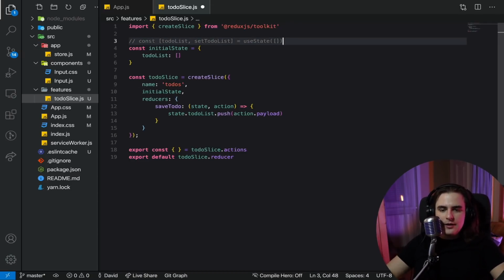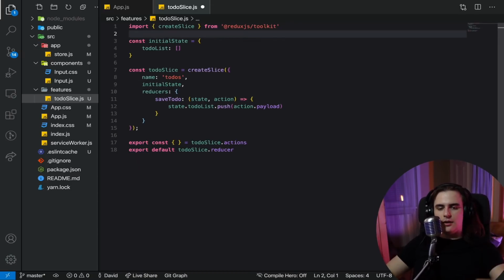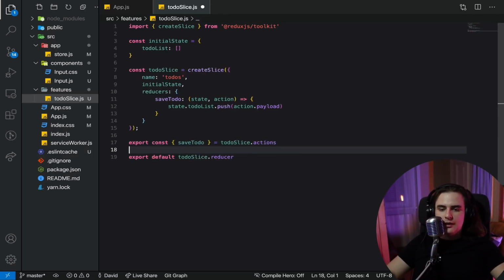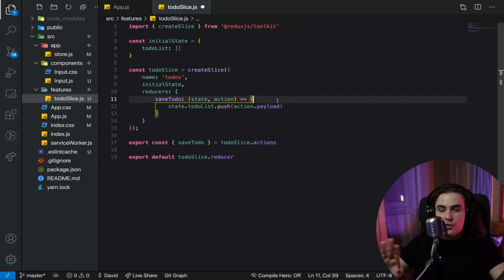All right, now that we covered this, make sure to play it back a few times and try to understand what's happening here, because this is going to be a lifesaver. And with that, you want to go ahead and export it, because this is going to be an action. You just want to add the saveToDo in here, and that is it so far.